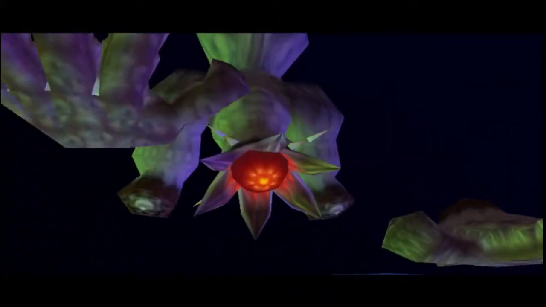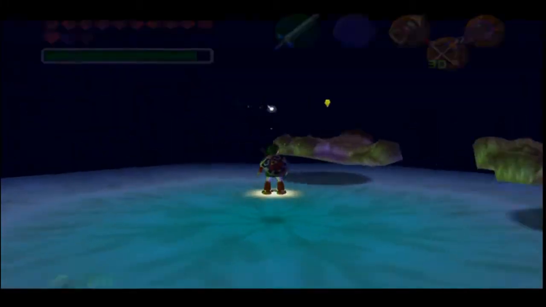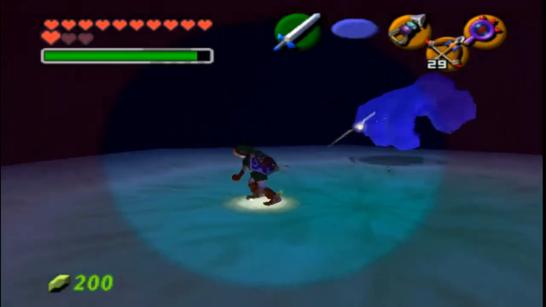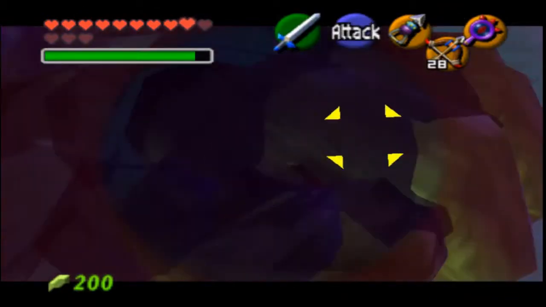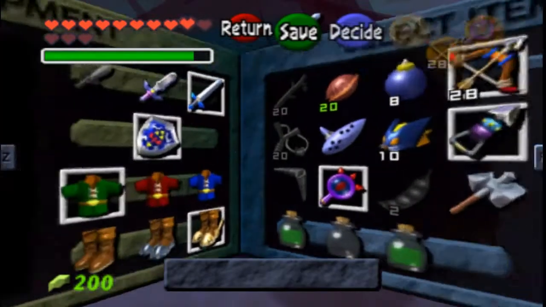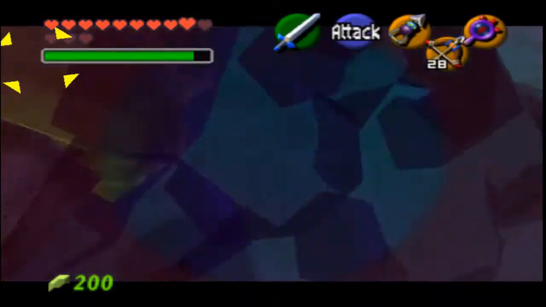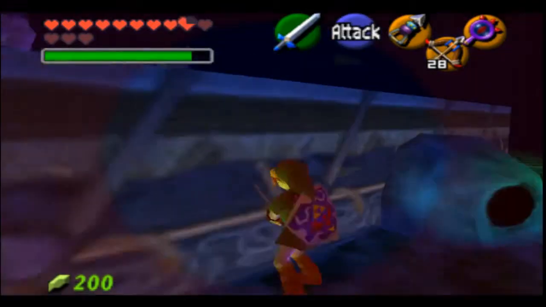So that is the dungeon boss. Phantom Shadow Beast, Bongo Bongo. We've landed on his drum. So the idea is we stun his hands. I need to take these boots off, they did not help me then. Ah, what's it doing to me? Okay, let's get back on his drum.